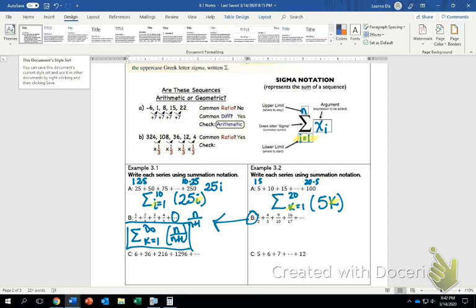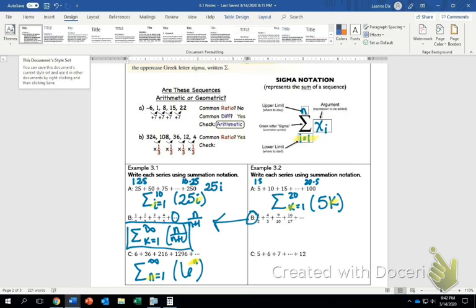All right, same idea with the next one with letter C. I can see we have 6 and then 36. The only thing I can think of with that one is this is like 6 squared, which means maybe the next one is 6 cubed, and I can use a calculator to double check it, and it is, so good for me. So I figured out my rule. So I'd write my sigma notation. I started with, and I'm going to change the variable this time, I'm going to do n. n equals 1. And we have ellipses, so that means we're going to infinity. And then our rule was 6 raised to the power of n, and make sure that my variables match. And they do. So I'm good.